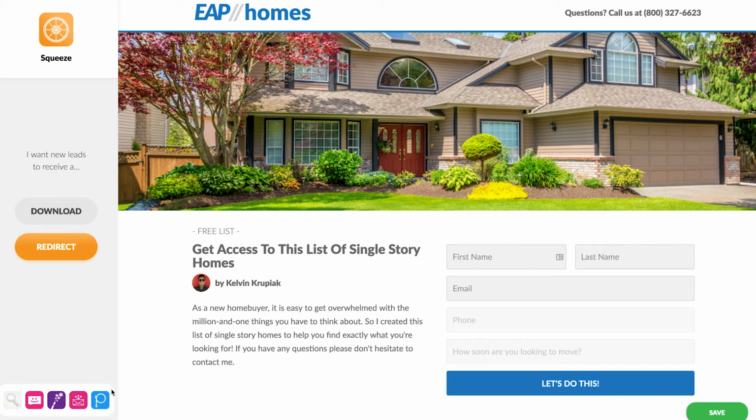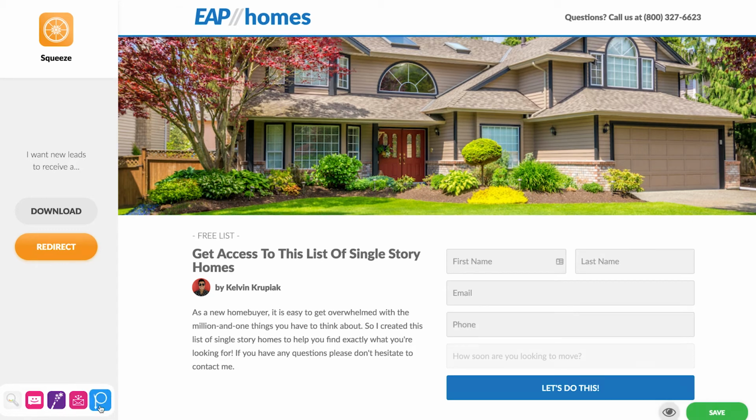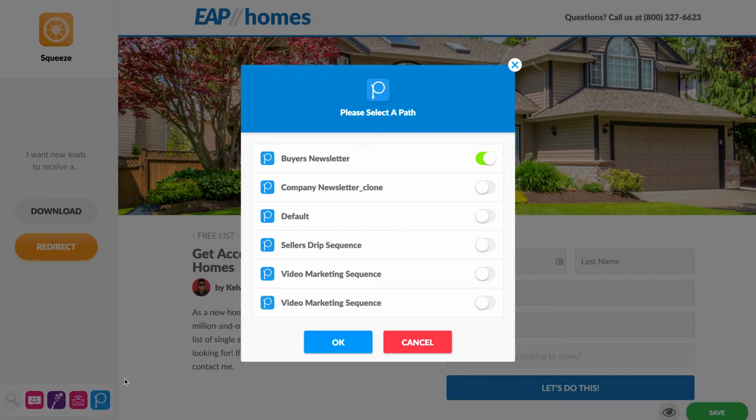Now, just below these, you also have a selection of different apps that do pair well with squeeze pages. And like I've said before, we're going to go into more detail with each of these apps in their own video, but I will discuss how these all integrate with Squeeze. We'll start on the right-hand side with the Paths app. For those of you who aren't sure yet, Paths is basically a way to connect the leads coming into your website onto specific sequences or campaigns. It's basically a way to distribute the lead information however you want.